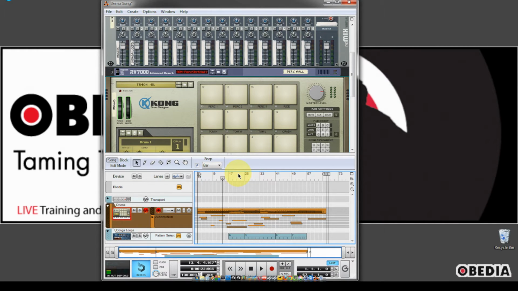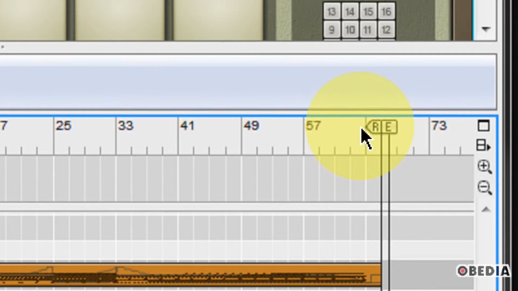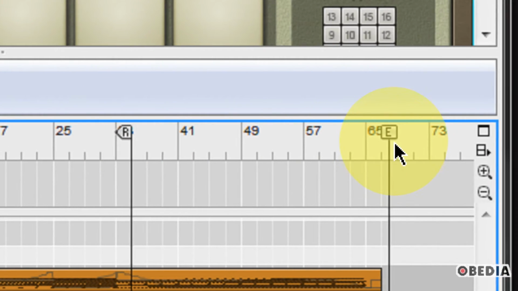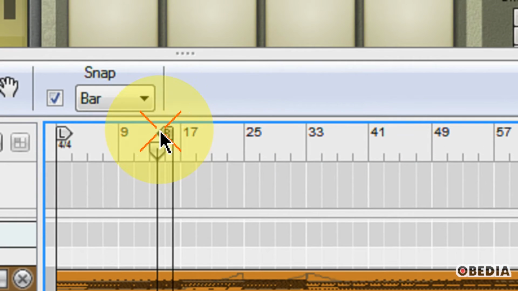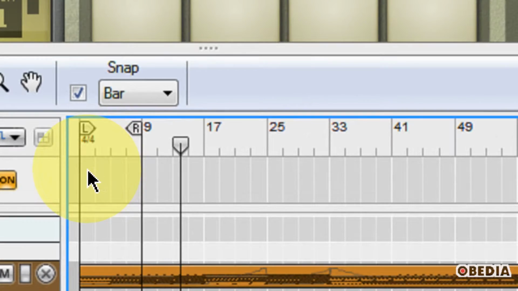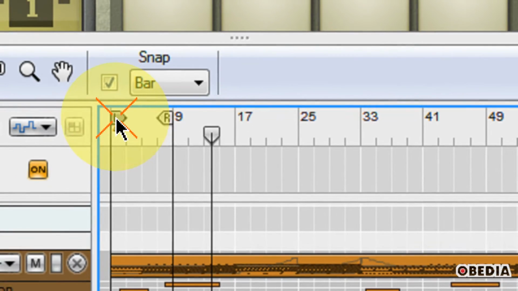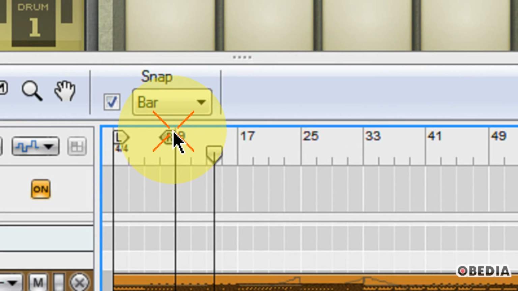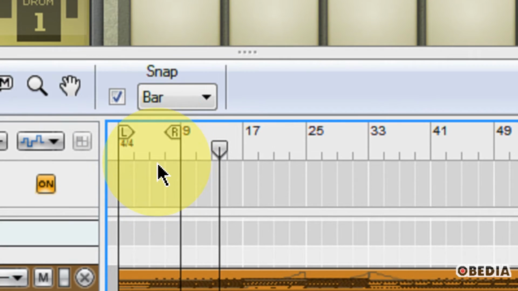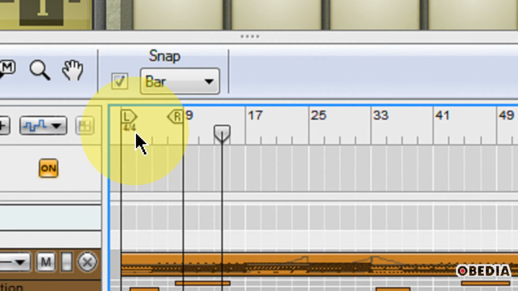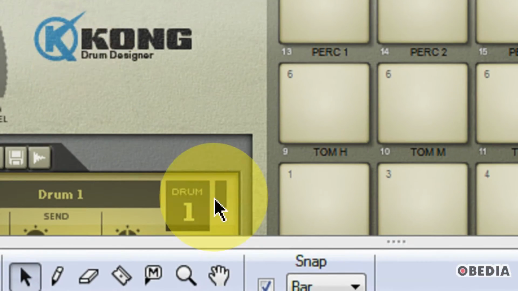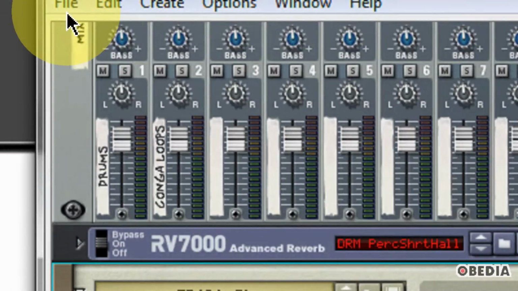Now, exporting a loop as an audio file is very much the same as exporting your song, but with one difference, and that is that instead of setting our E locator, we're going to just set our left and right locators. So let's say that I wanted to export a small loop between bars 1 and 9 right here. I would simply drag my left and my right locators to create a loop. So normally this would be a loop selection. If I were to play back, this would loop my audio. But in this case, I want to create a loop of that section. So now I've set my locators.